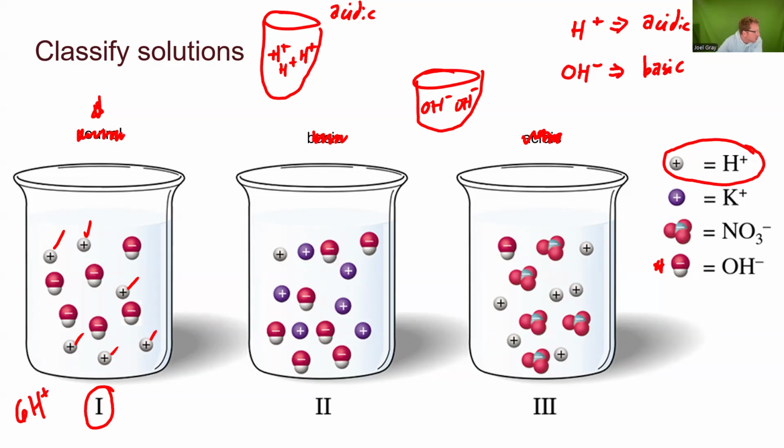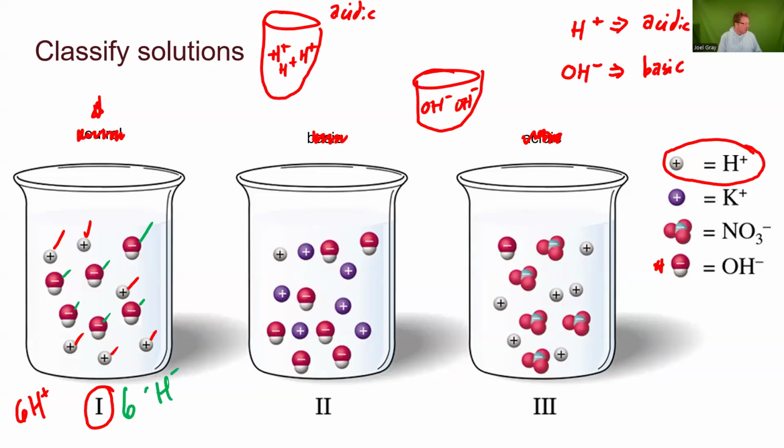And then we've got, I'm going to switch colors here. Go green. That's an OH minus. So we've got OH minus, OH minus, OH minus, OH minus, OH minus, OH minus. How many OH minuses do we have in there? 6. So is it fair to say that we have an equal number of acid forming atoms or molecules or ions as basic? Yeah. This solution has 6 hydrogen ions and it's got 6 OH minus ions.